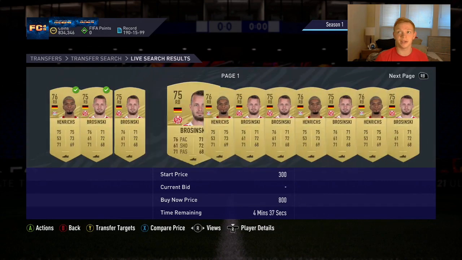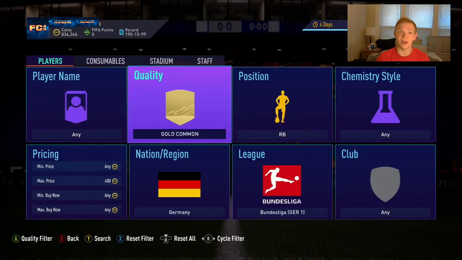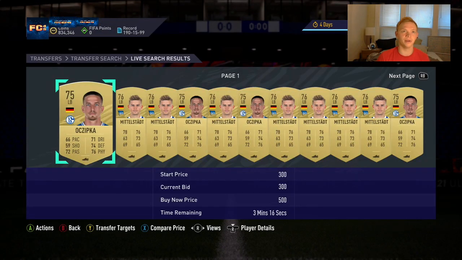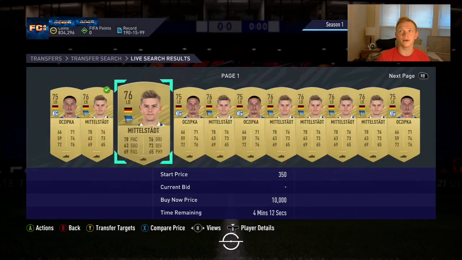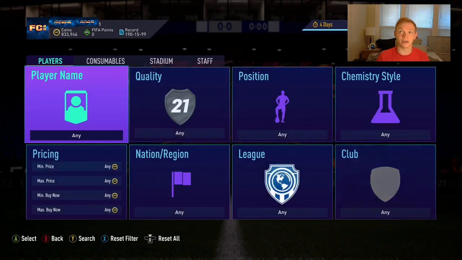And if you're able to get these guys for under 400 coins, that's absolutely massive and I would definitely recommend trying to do that because they will discard for 300 to 350, I believe. So we're going to get 350 here and 350 there. So yeah, we're just going to be trying to pick up as many of these guys as possible.